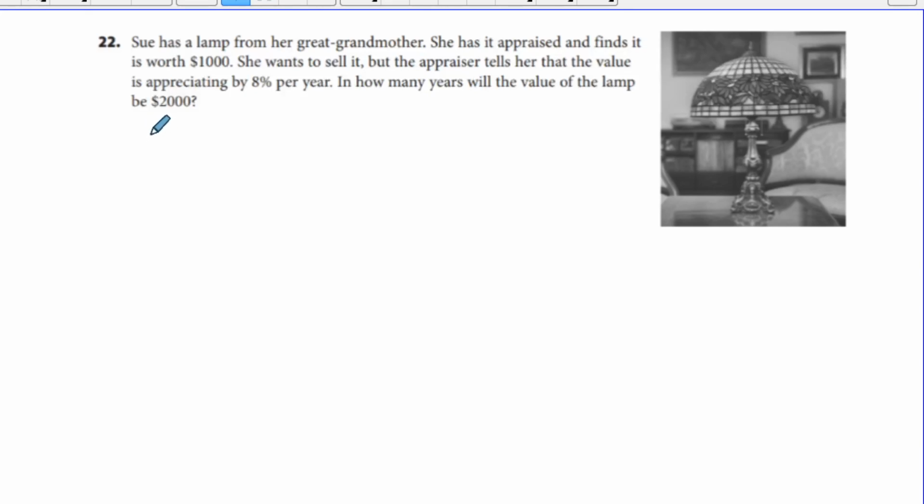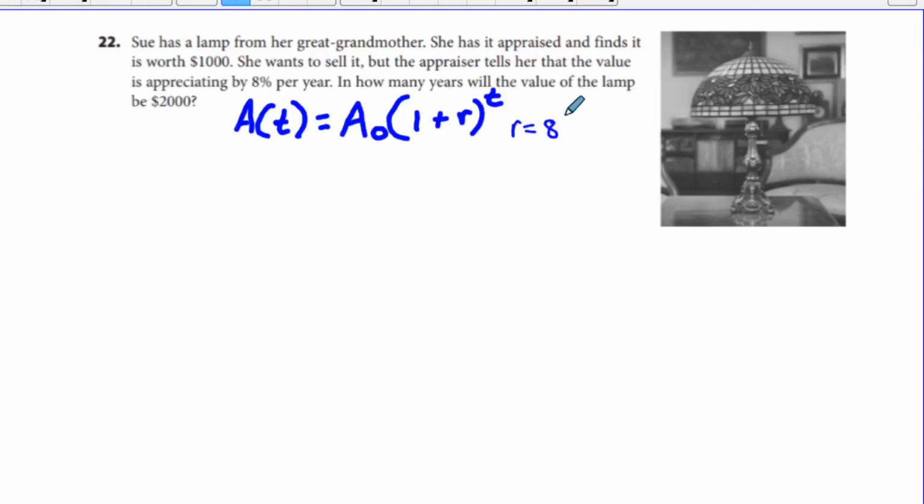So what you're looking for here is your basic exponential function where a rate is involved. A of t, so t is going to be our input variable and A stands for amount, is equal to A sub 0, your starting amount, times 1 plus r to the power of t. Okay, so that's really it. Now, in this case, you're given that r is 8% per year, and you want to rewrite your percentage as a decimal. So 0.08 is what you're going to have.